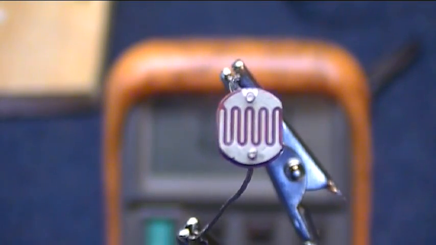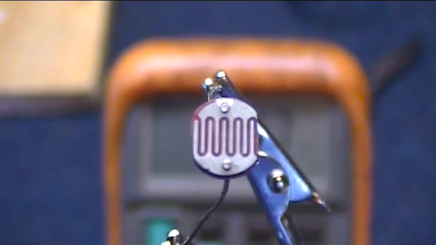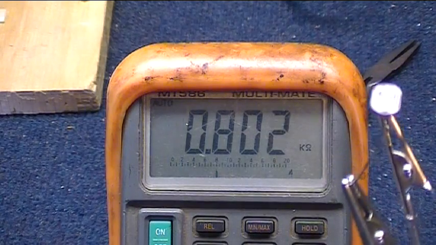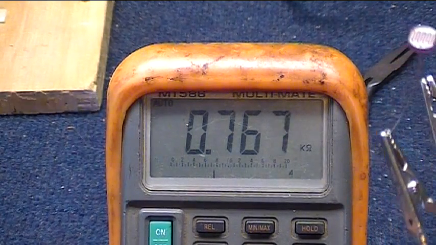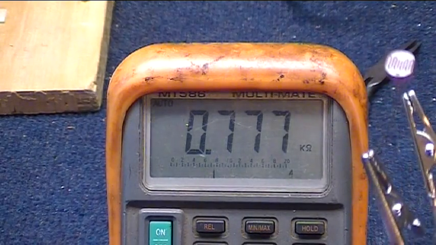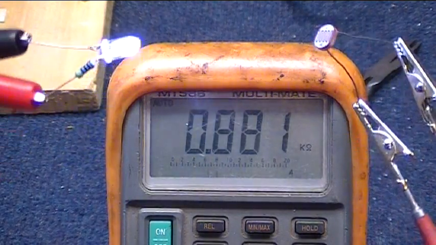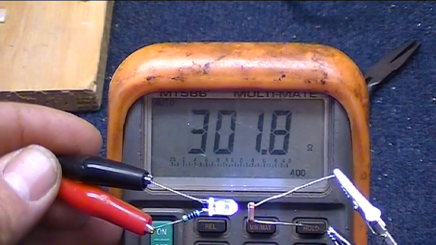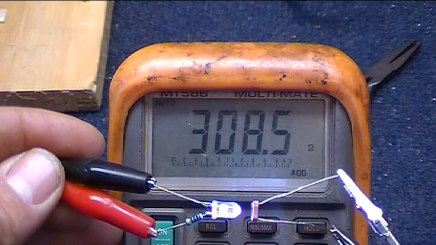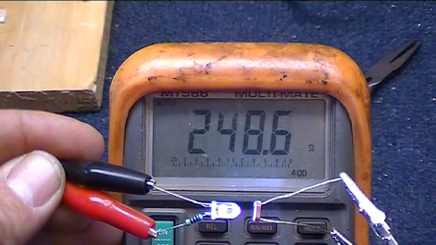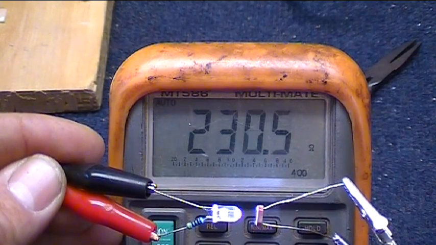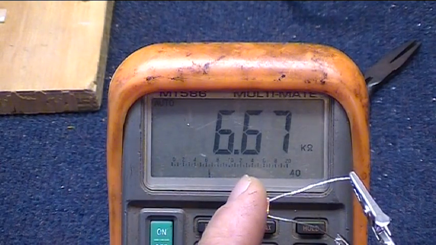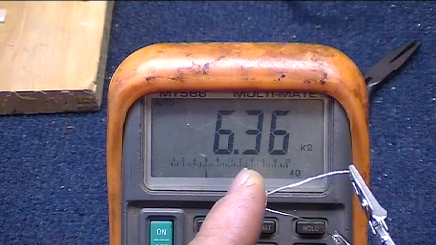This is a photoresistor, also known as a photocell, and they vary in resistance depending on how much light is striking them. In full light here I'm reading 7.78K ohms. If I take my bright white LED here and shine it directly into that photoresistor, it drops down as low as about 220 ohms. If I cover it up entirely with my finger and put it in total darkness, it goes all the way up to 6K.